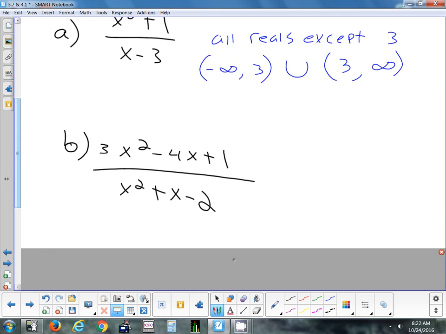All right, let's try this one. I already gave you a hint about it. What makes this one a little harder to find the zeros right away? The top one was a little easier, but why is this one a little harder? Oh, Trevor? Yeah, it's a quadratic, so it's a little bit more complicated than a linear function to find the roots. But we can try to factor it. And if it factors, that's great.